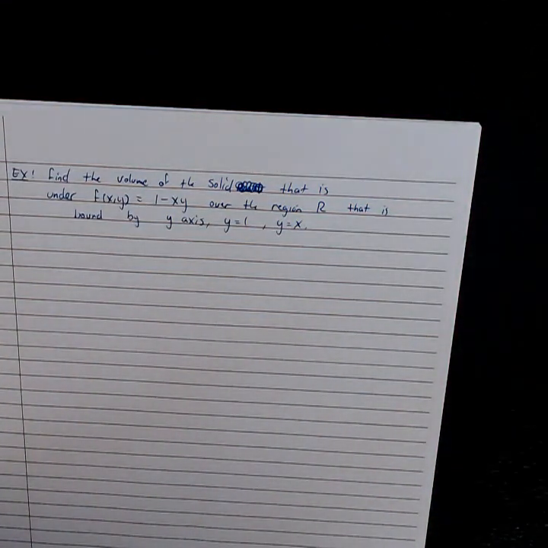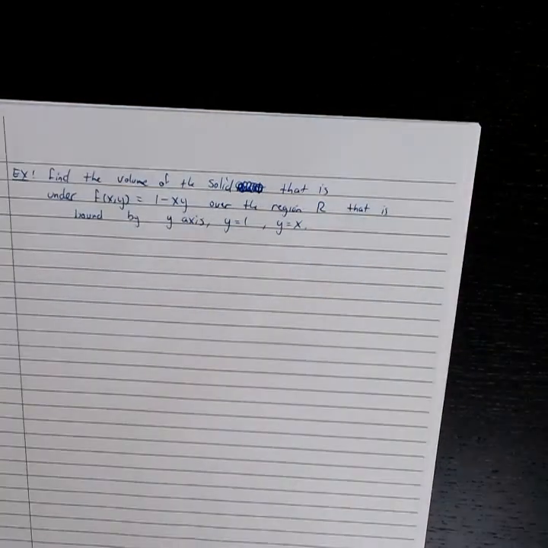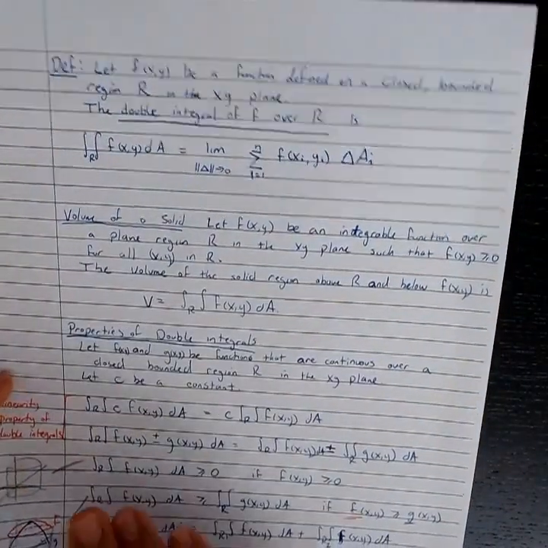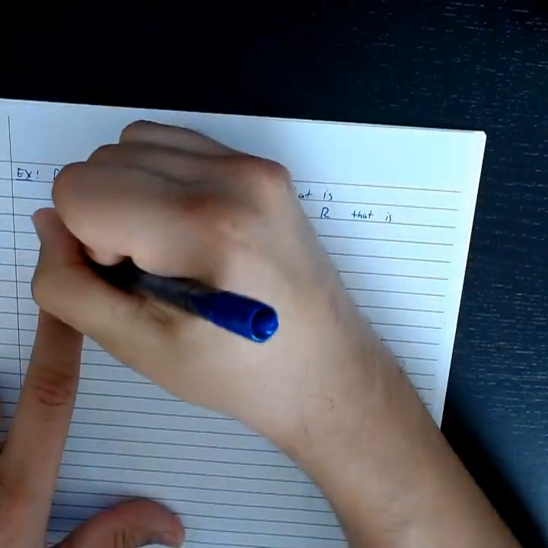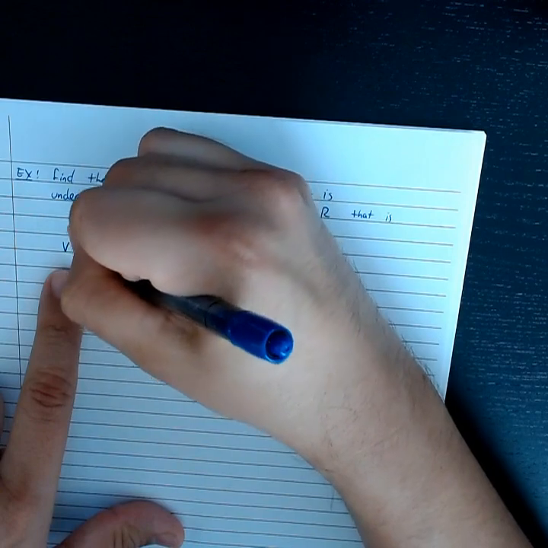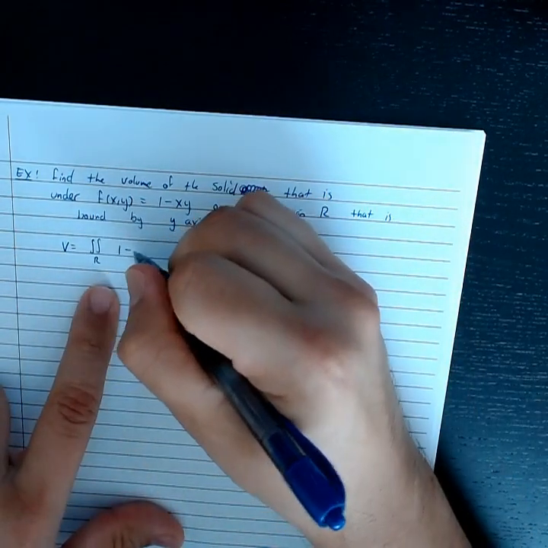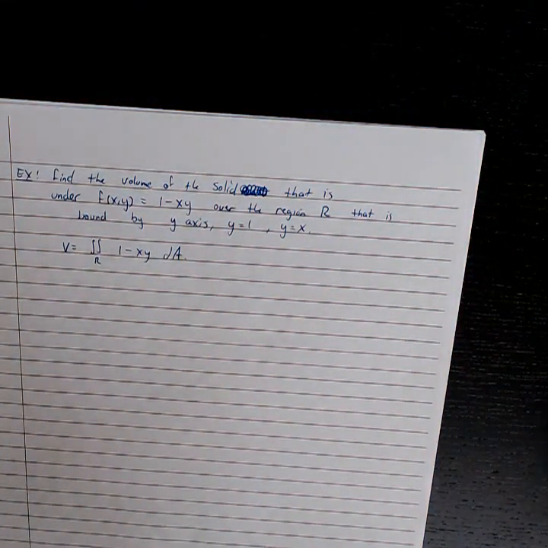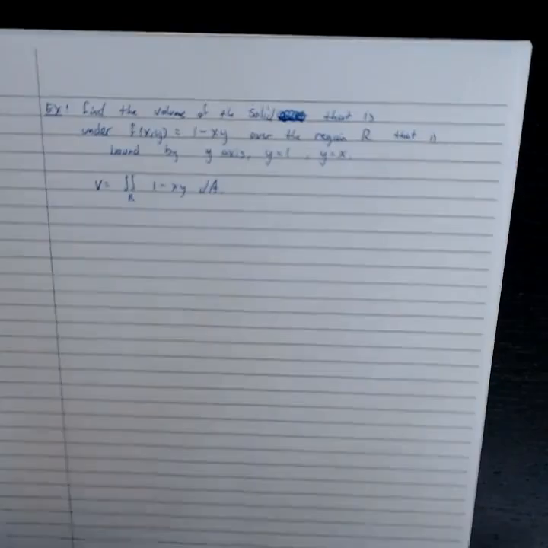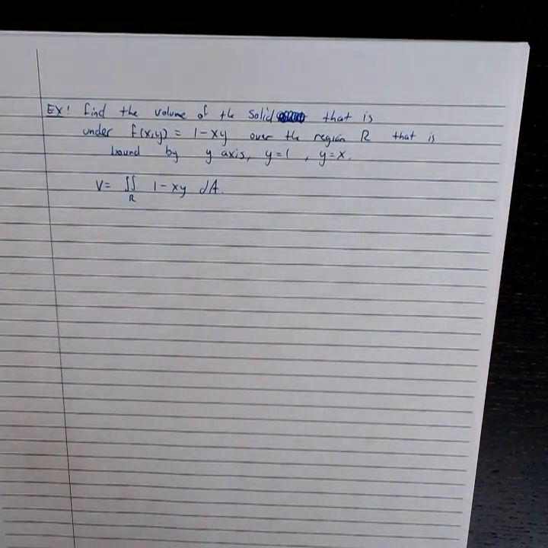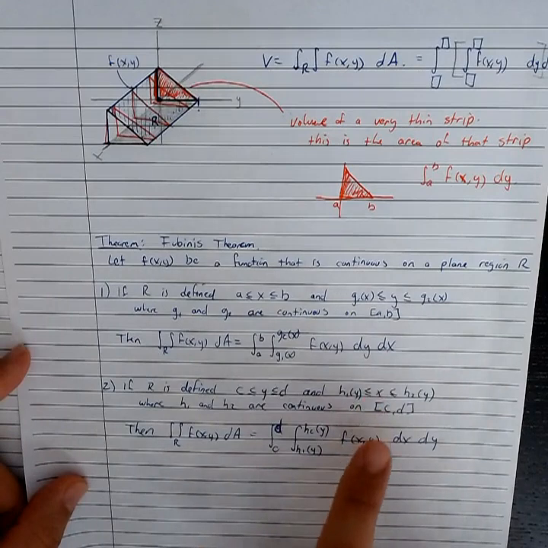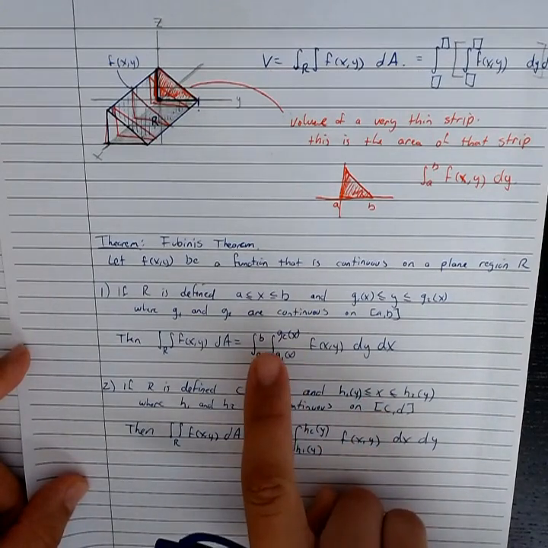All right. So now, from our previous results, we see that the volume is equal to the double integral. Okay, so that's straightforward enough to set up. Here, the volume is equal to the double integral over R of that function, 1 minus xy dA. But now, we have to evaluate this. Well, Fubini's theorem tells us that we can write this as an iterated integral. Oh, but which way do we want to write it? Well, it kind of depends on how we describe our region R.